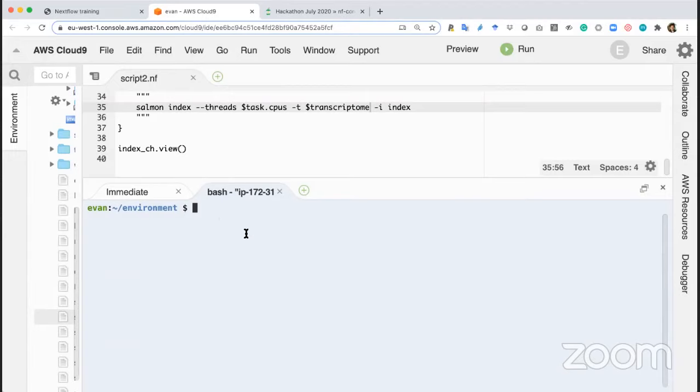However, there's one other thing to check here. Remember how we said that when we run in the container, we are root. However, if I say whoami, I'm EC2 user.